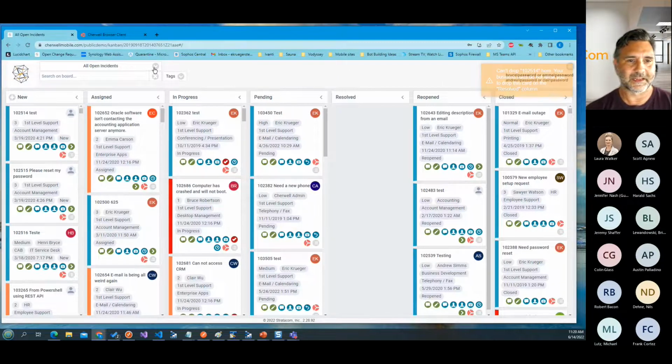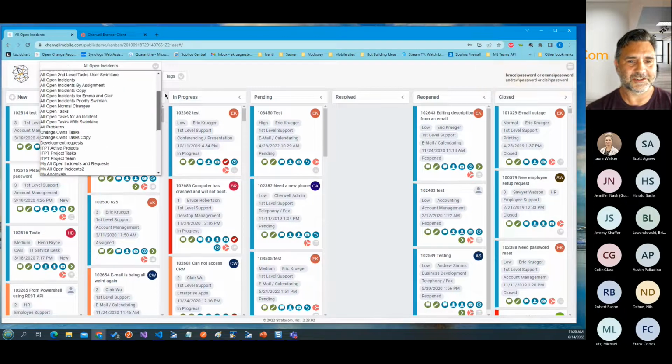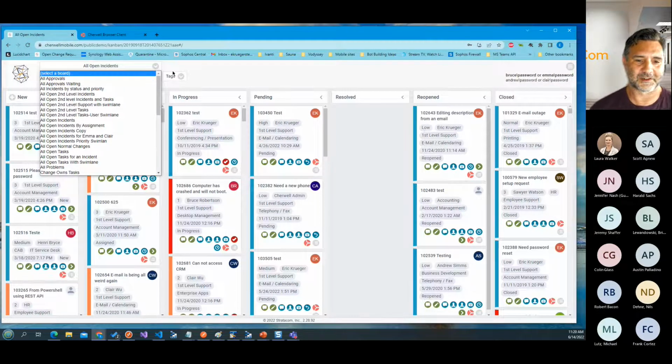So one of the things about security on these is that you can assign these boards to users based on their Cherwell role, team membership, or name. So you wouldn't see all the boards that your company has. You would probably only see maybe a unified board, maybe my team's unified tickets. You're probably only going to see 1 or 2 boards. All the other boards can be hidden from you.